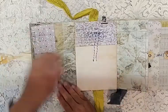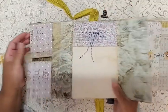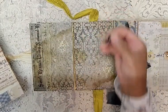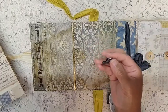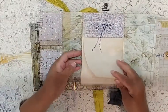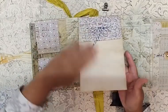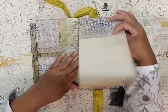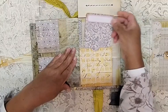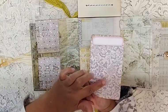This flips over and you have a writing pad. Now I have this attached. This is removable. So you can also put something here if you would like. And I just have it clipped with this Tim Holtz Bulldog clamp. So right here is a writing pad. And I have some tea-dyed paper in it. You flip it up and you can replace this paper. Untie that ribbon, so there's a pocket on the back. So you can write on the back of this if you like.